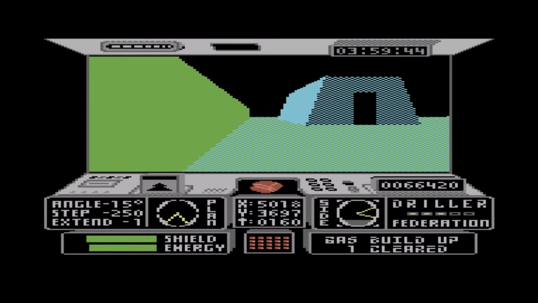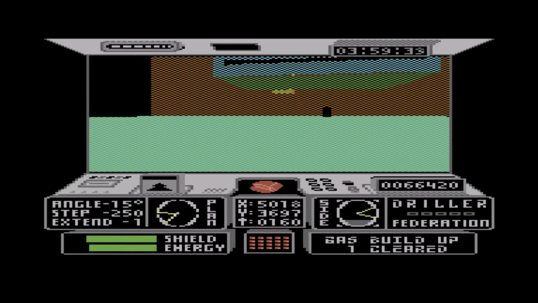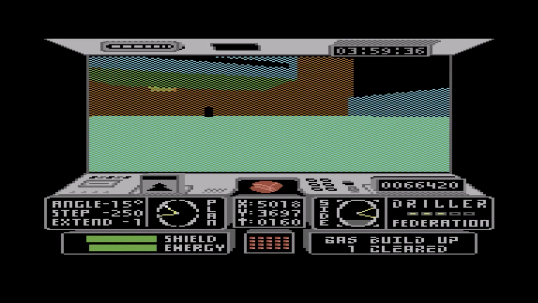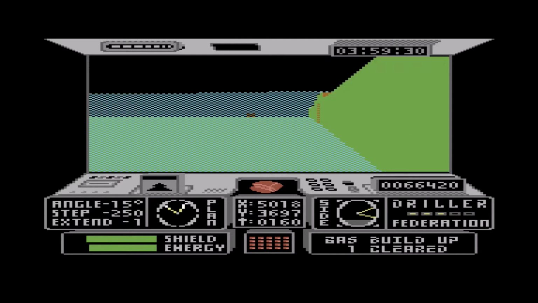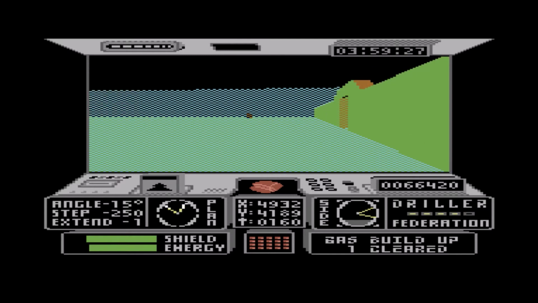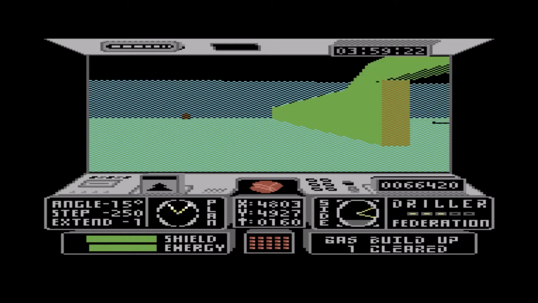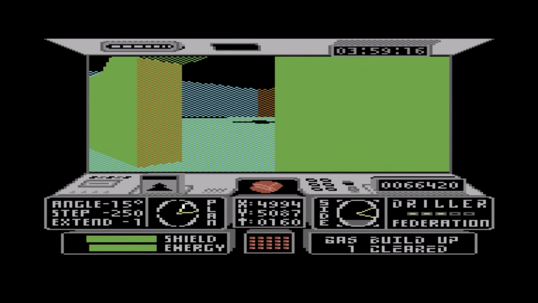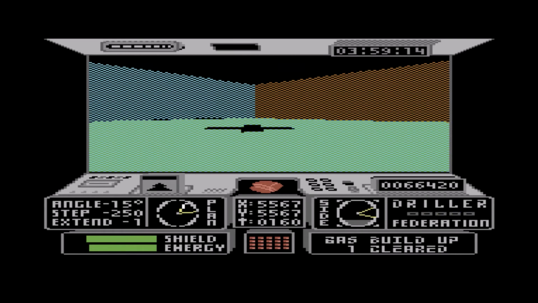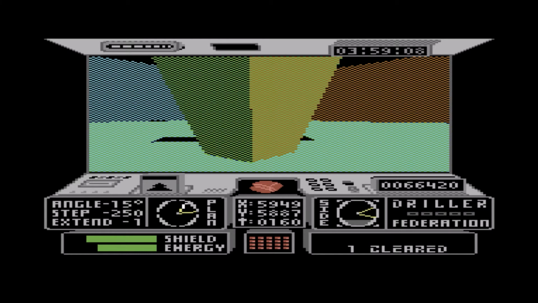Graphically, okay, the filled vectors may look alright, but when they move this horrendously slowly, I just wish they hadn't bothered. I wish they'd done what Paul Woakes did with Mercenary instead, and made them wireframe, but done in such a way that just because they're wireframe didn't mean it didn't work. So yeah, that would have been okay.